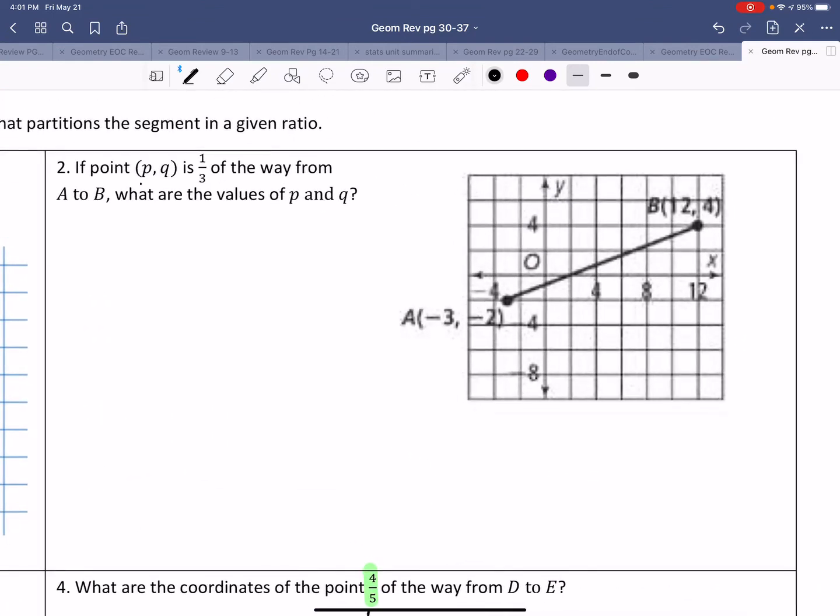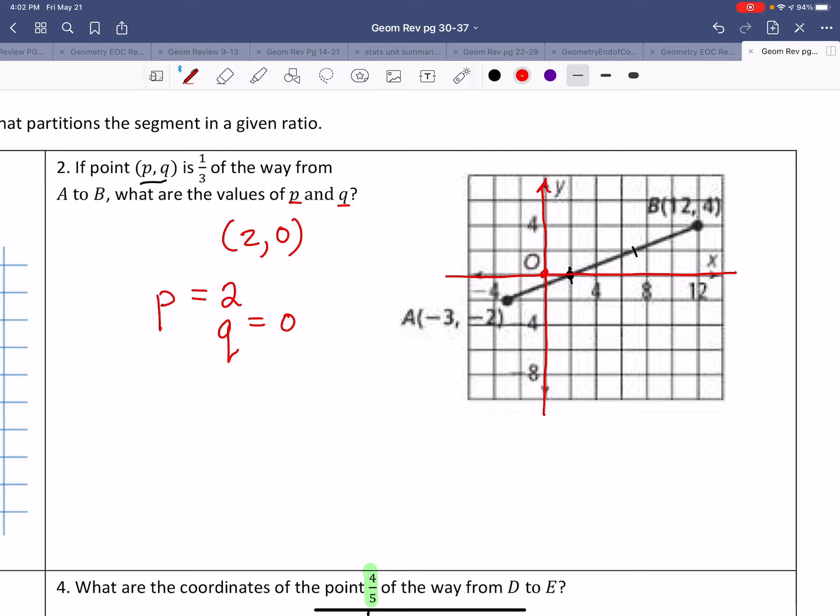What would be the point of the coordinate that's 1/3 of the way there? So I'm going to split it into thirds, and I'm going to look for this coordinate. Where is the origin? They're making this a little bit hard. Looks like this is the origin here. They put the O here, so that would be the coordinate 2, 0. So they're asking, what is the value of P? It would be 2. What is the value of Q? It would be 0.